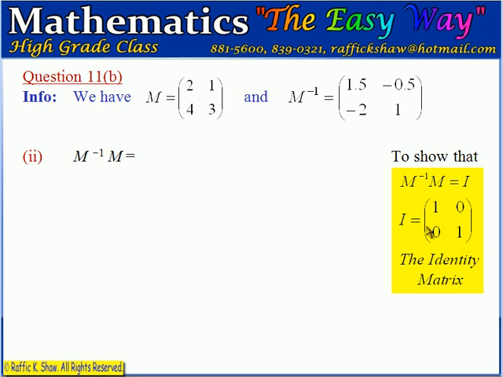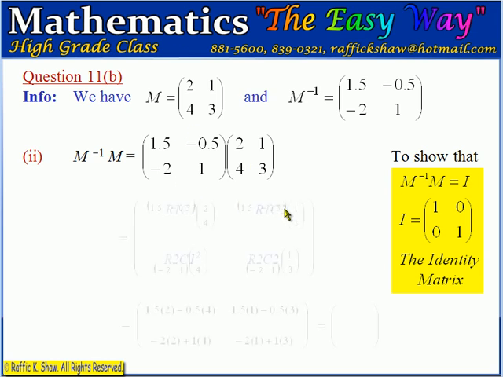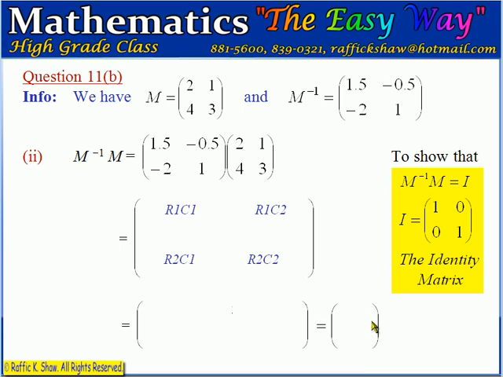And we're required to show here that the product of M to the minus 1 and M is equal to the identity matrix. So what we have to do is multiply this matrix here, that's M to the minus 1, by this matrix here, which is M. And we will show this calculation by going through the steps and show how this final 2 by 2 matrix will be obtained. These are the codes which show the rows and the columns we have to multiply to arrive at this final 2 by 2 matrix.